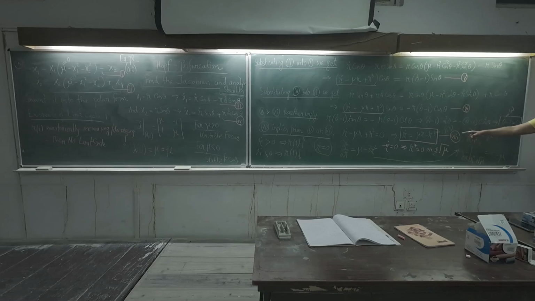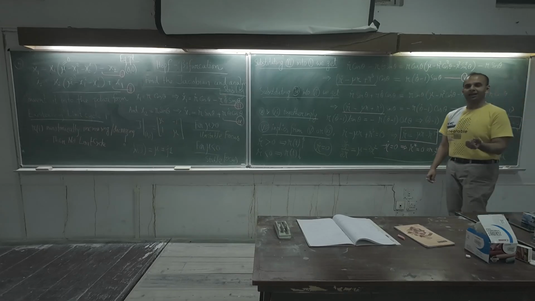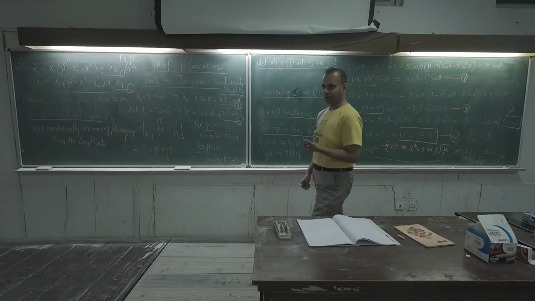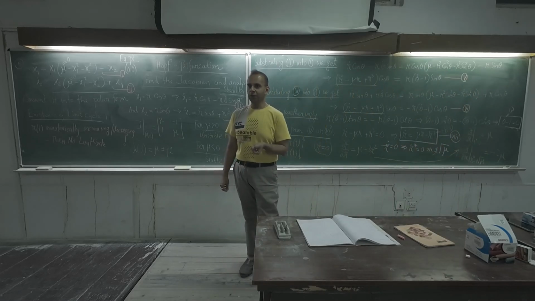Because here we are trying to find out mainly the existence of limit cycle and also the bifurcation diagram. So when theta dot equals constant, that means we already have the hint that there is a chance of periodic orbit. Then after that you have to check whether r dot equals 0 is possible or not. As Kashyap asked, if r dot equals 0, that is one of the most important points to check whether there is any chance of limit cycle at all. And that is what we are going to see.